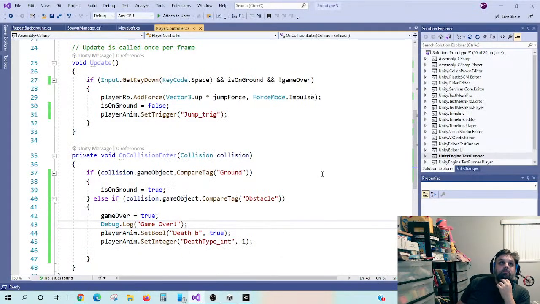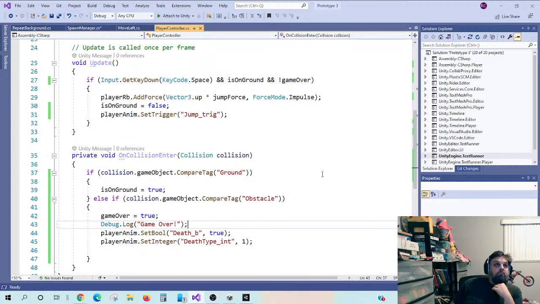We can use what's called an exclamation point and set this to true. In this case, the exclamation point negates the statement after it. So if game over is not equal to true, the same thing as saying game over equals false, then it will do this thing.